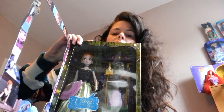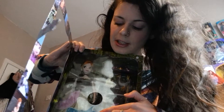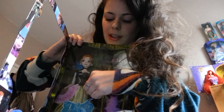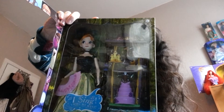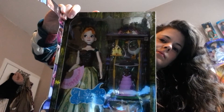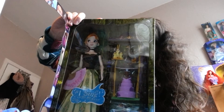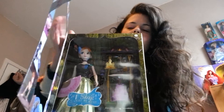I didn't really want to take her out of the box. She does sing, and it says there at the bottom 'I sing, twirl my hand.' There's a hole in the box, and if you twist her hand, she will sing part of the song 'For the First Time in Forever' from the film. So I'm just going to give it a go. And there we go — that is the singing part.